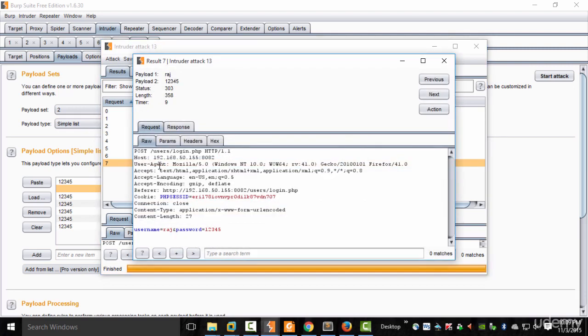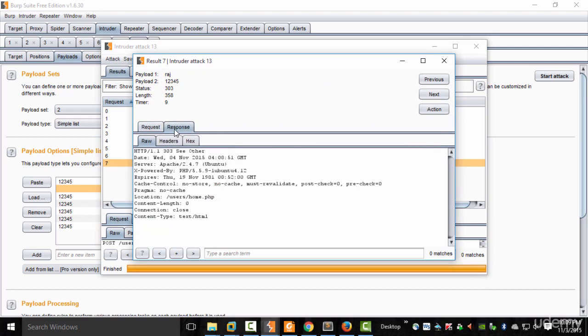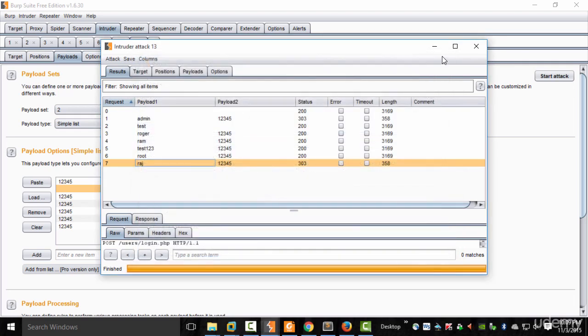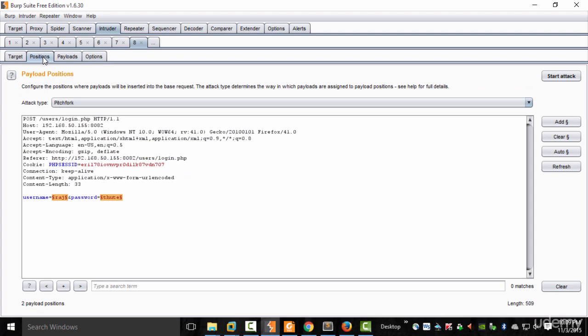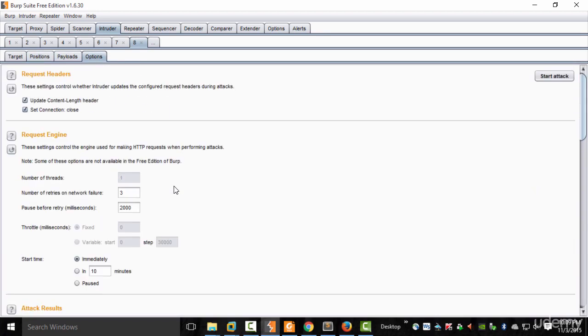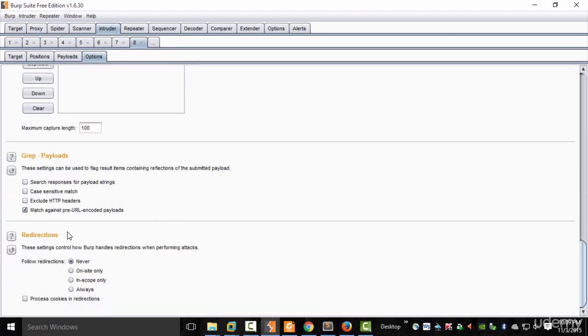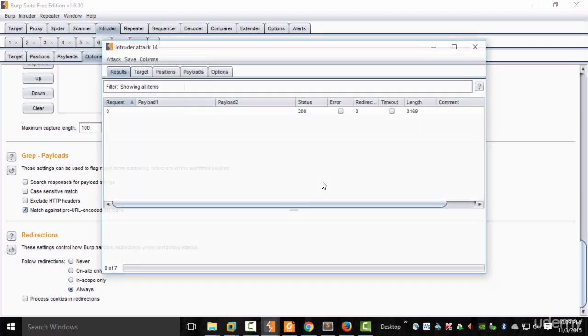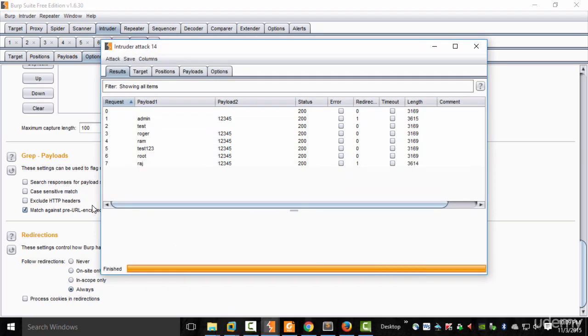If you're wondering why that didn't work, a 303 response code means it is a redirection, so the application is redirecting to another page. In order to automatically follow that, go to the Options tab and scroll all the way to the bottom, and in the Redirections section, say Always for now. If Burp receives a 303 or 302 status code, it will automatically redirect to the other page.